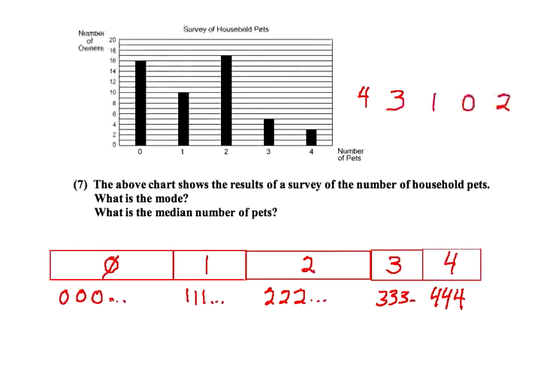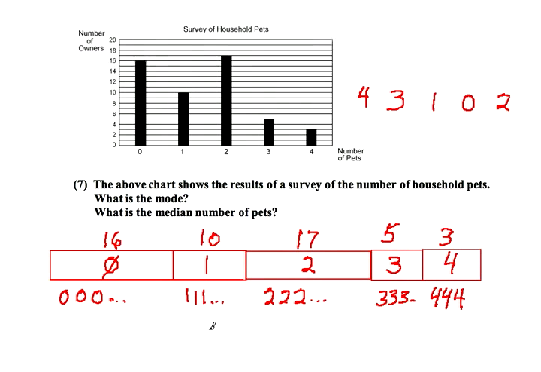You could order the observations lowest to highest by writing out 16 zeros, 10 ones, and so on, and then counting in equally from both ends to get the middle one. But that would take a lot of work. An easier way is to represent it like this, so that there are 16 zeros, 10 ones, 17 twos, 5 threes, and 3 fours. And if you add them up, there are 51 observations.